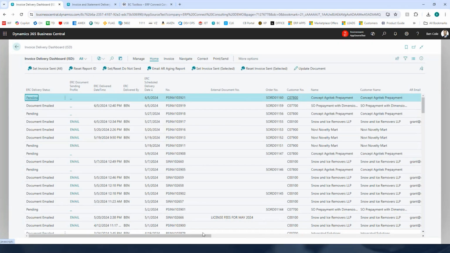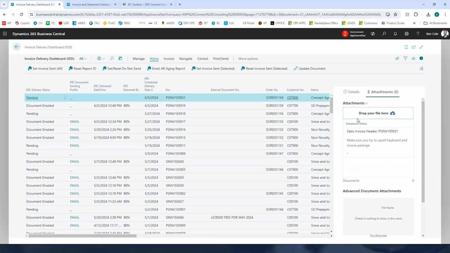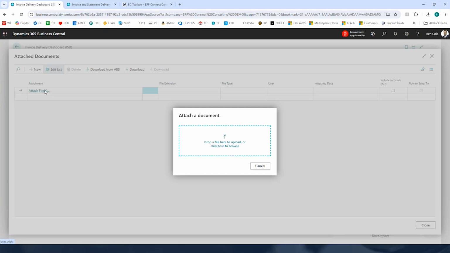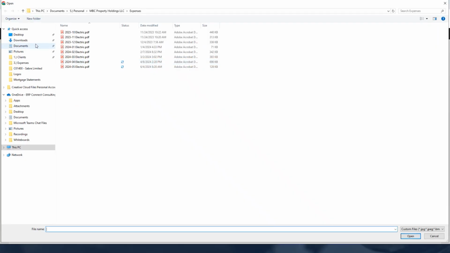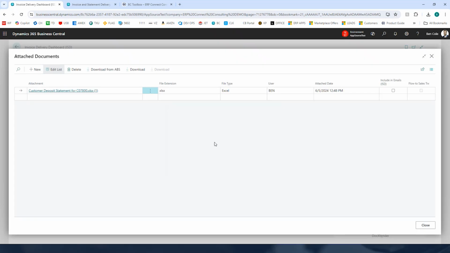We've got invoices that we send out. We got to send supporting time entries or things like that. You can absolutely do so. We've got a drag and drop tool. You can drag and drop attachments in here, or you can just use the out of box function to add additional attachments in here. So maybe I just want to attach that customer deposit statement that we just ran from advanced prepayments. I can put it in here, and there's just a toggle to include it.